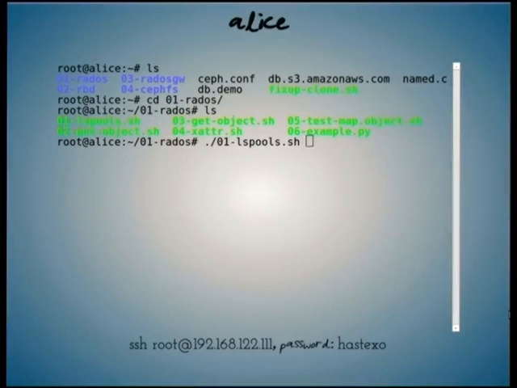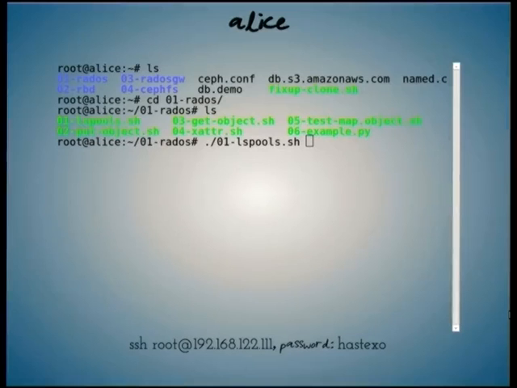Just so we don't get a lot of friction from reading out or spelling out commands, we've decided to put everything in neat little shell scripts that you can then review and see what they're doing under the covers. All of these are running with set -ex, so you can actually see the commands as they're happening.